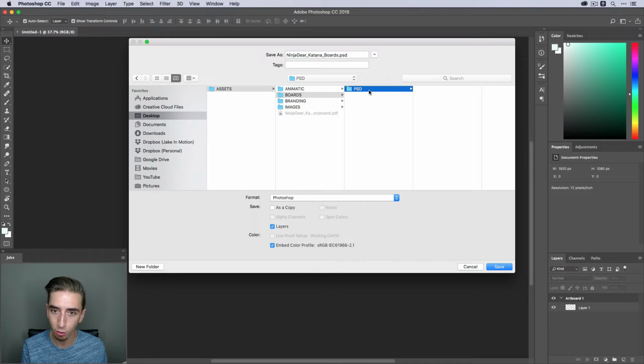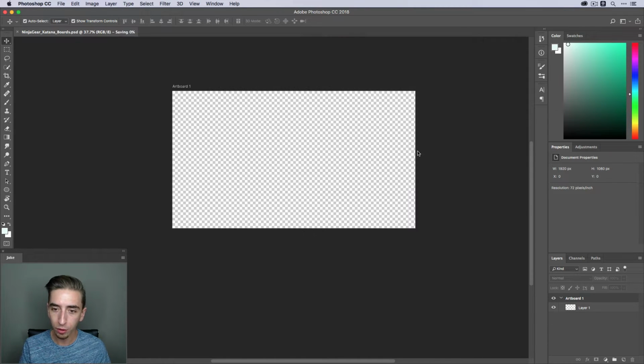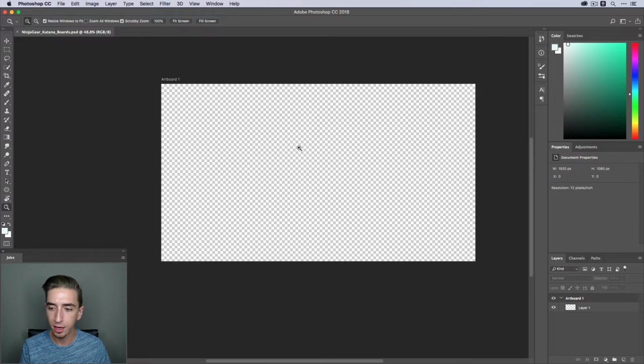This is something that's very important to do. Not only inside of your PSDs, keeping everything named and organized, but also in your folder structure so it all makes sense and is easy to find and navigate. I'll click Save, hit OK, and I'm ready to go. That's saved, and anything I do in here is now in the right place.